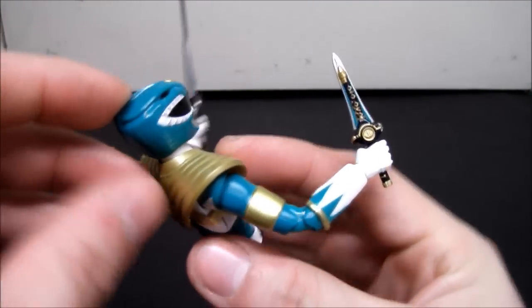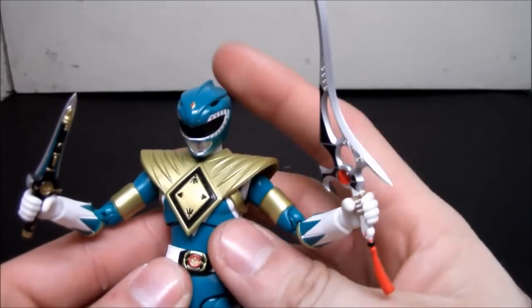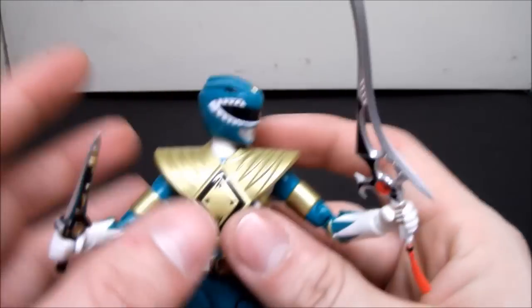Plus, I like this character a lot better. Just in general, as a character, I love him. He's awesome. Just like the White Ranger, I love the character and I love the figure.